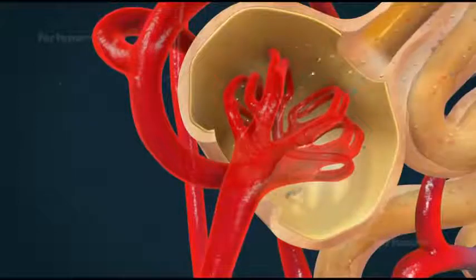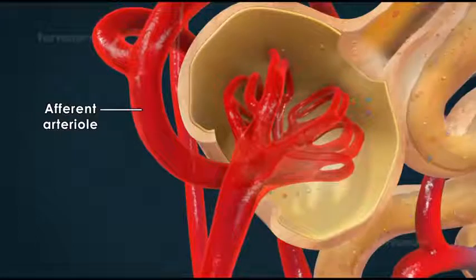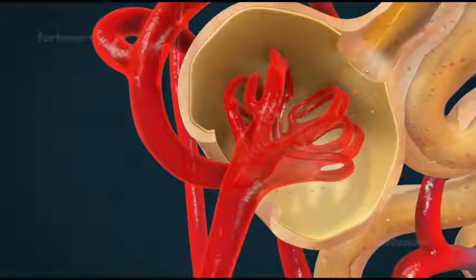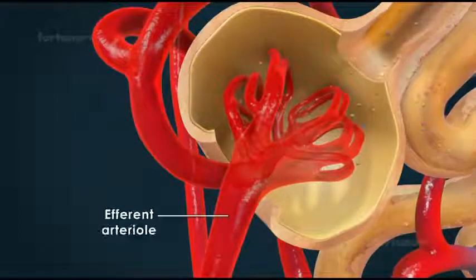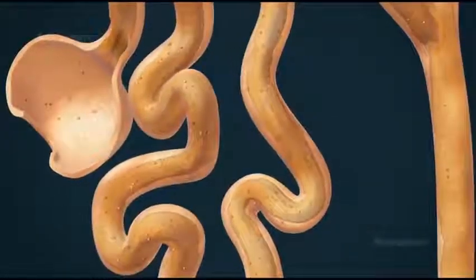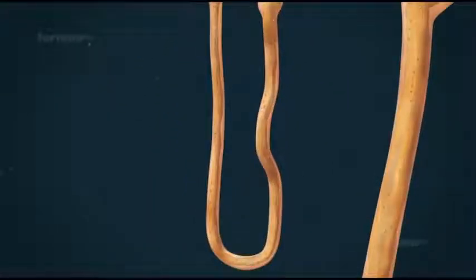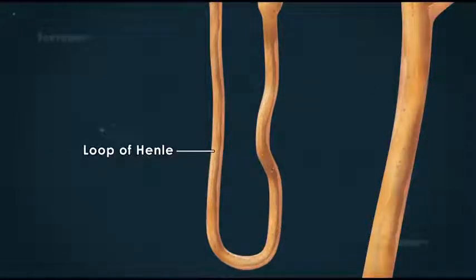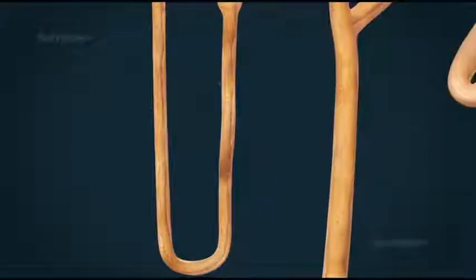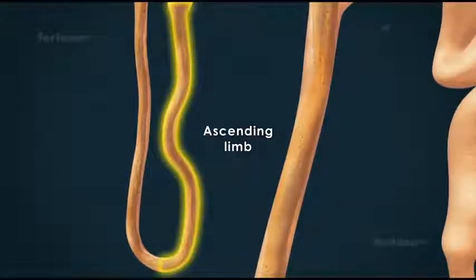Blood enters the glomerulus through renal arterioles known as afferent arterioles and, once filtered, is carried back to the bloodstream through efferent arterioles. The Bowman's capsule continues into the proximal convoluted tubule, which then continues into the renal medulla as a distinct loop known as the loop of Henle. The loop consists of two parallel limbs, one of which is descending and the other of which is ascending.